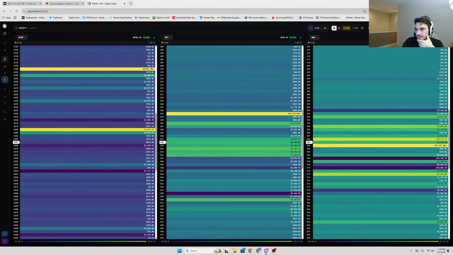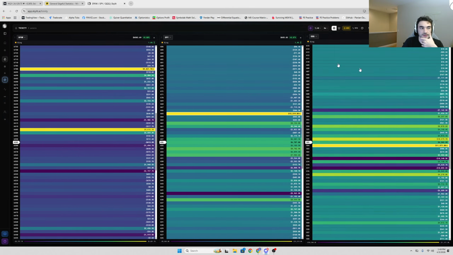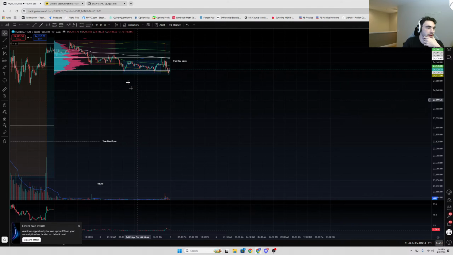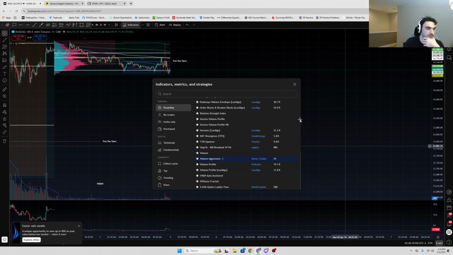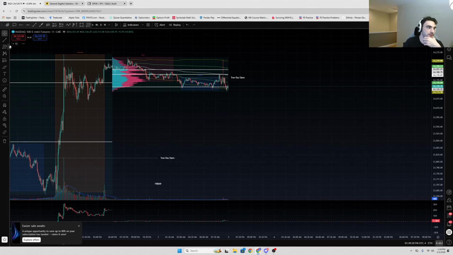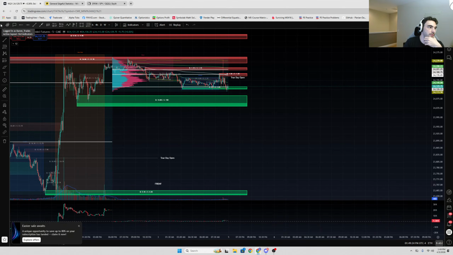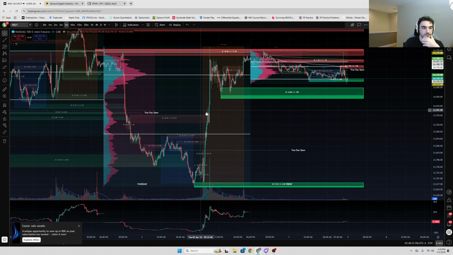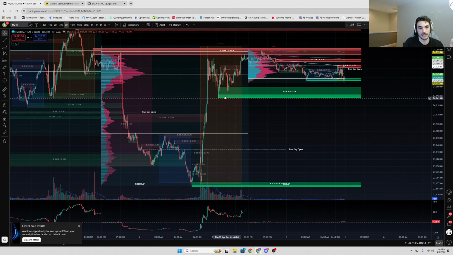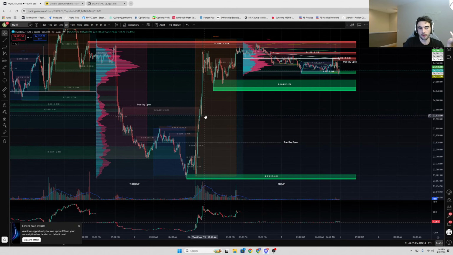For the volume aggression indicator, is there a specific time frame you use when looking at supply demand zones? I feel like when I use it as a confluence for entering a trade, I get burned. Okay. Yeah, let me go through that. This volume aggression indicator, I think this is a great indicator. But what I've noticed is that zones that have been established for more than like 30 minutes work well.